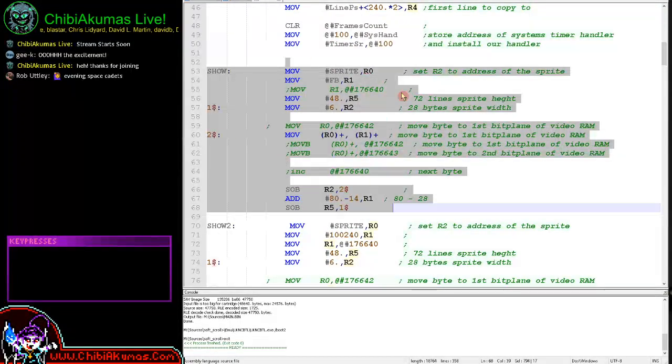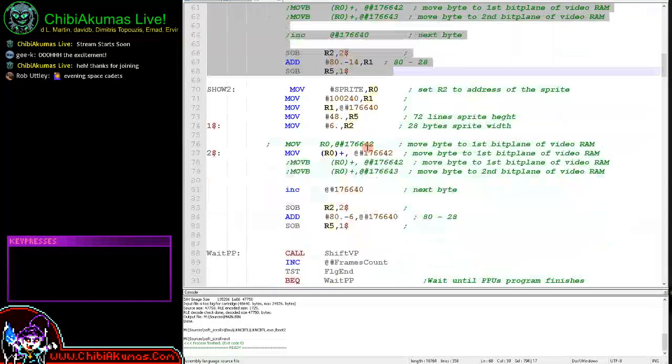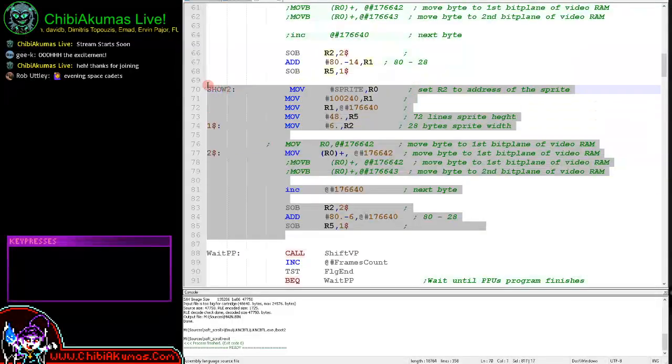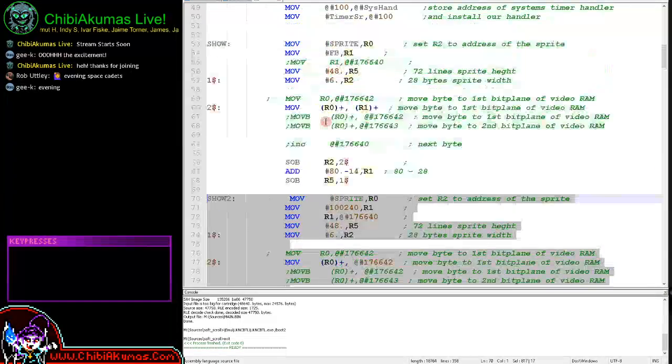Now this version is copying it to system memory, and that's putting the Chibico character into the middle of the screen. But this one is writing to the PDP via the PDP's ports, which are 176640 and 176642. These are writing to the PDP PP processor here, and that's putting the second Chibico copy at the top and bottom of the screen. So, 2 pieces of test data.